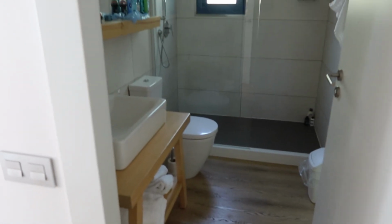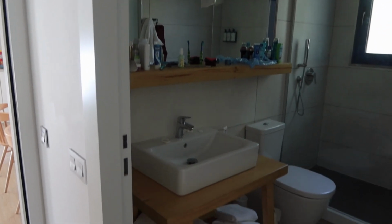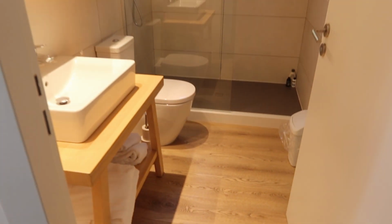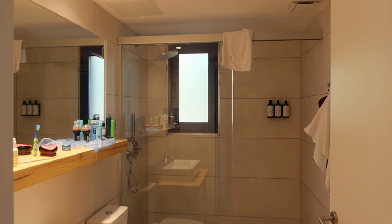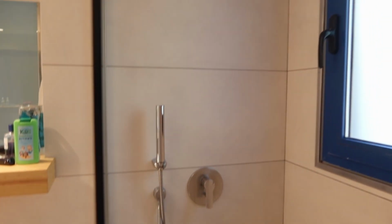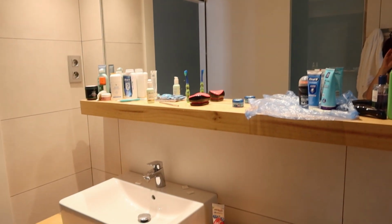Every day they come in and clean this, and even though the messaging said that they will change the towels every 3 days, they've actually been changing the towels every single day for us. There are separate towels per person for the pools and everything, not the big beach towels. So basically, if you don't have those, make sure you get those.